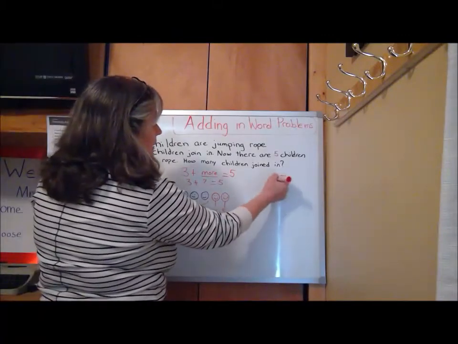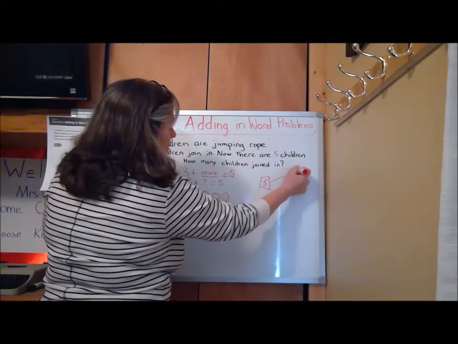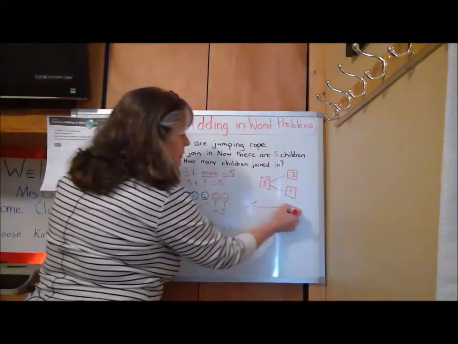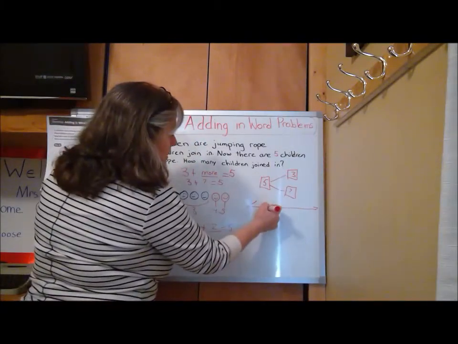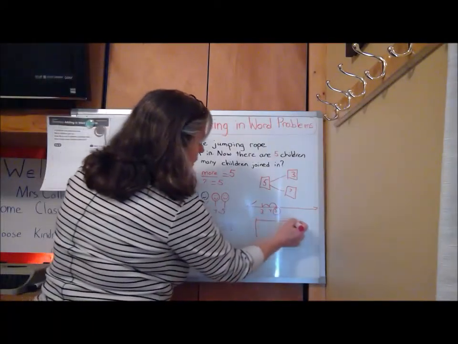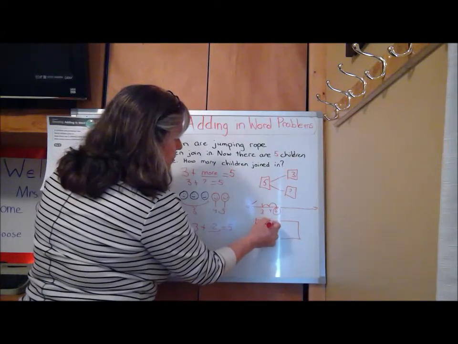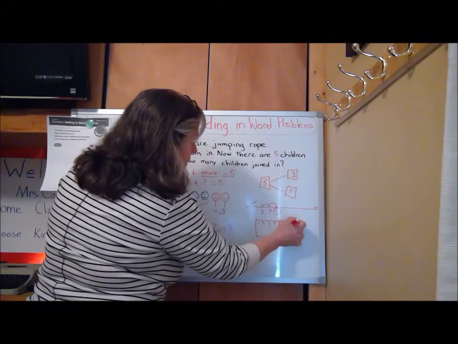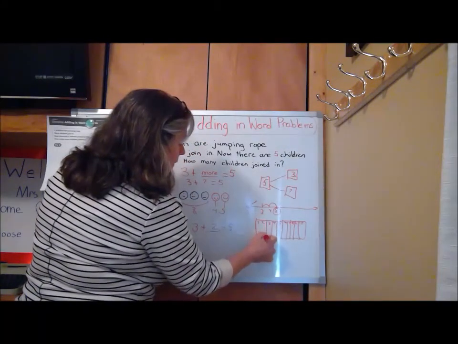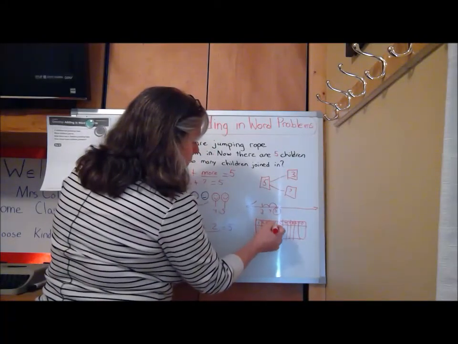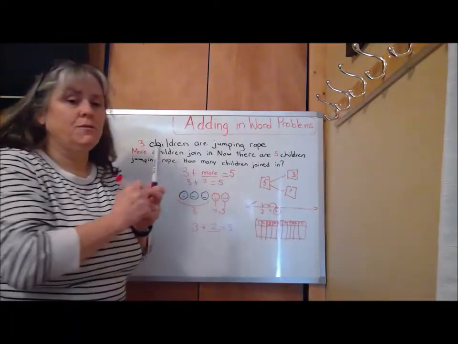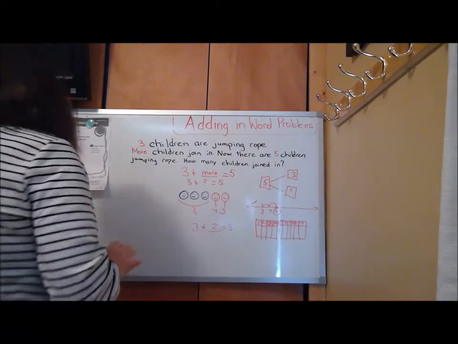Did you do this? Did you say 5, 3, something? Did you use a number bond like that? Did you draw a number line and start at 3 because we know we had 3 and then go 4, 5? So then you'd know there was 5. Maybe you used a hundreds chart, a number chart, and you went like this. 1, 2, 3, 4, 5, 6, 7, 8, 9, 10. And then started at 3 and then went 4, 5 like that, and then saw that you had 2. I don't know which way you did it. You could have counted backwards. So many different ways. All right, let's try one more just to see what it looks like.